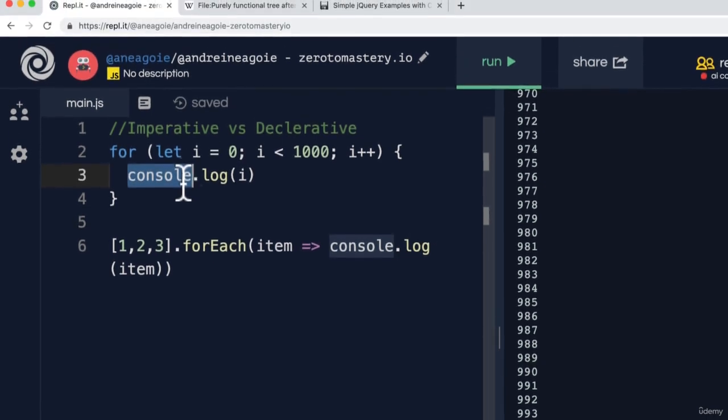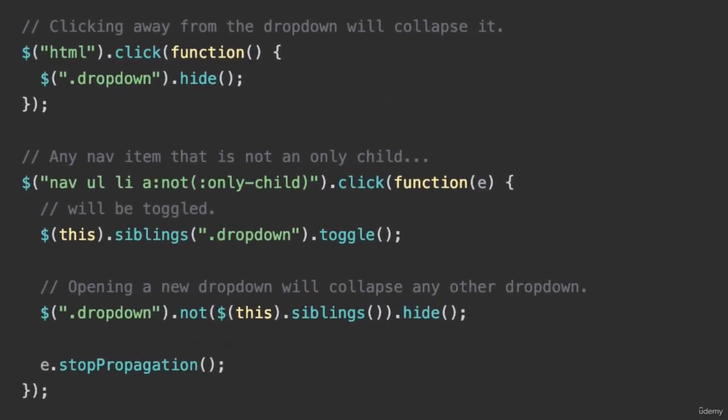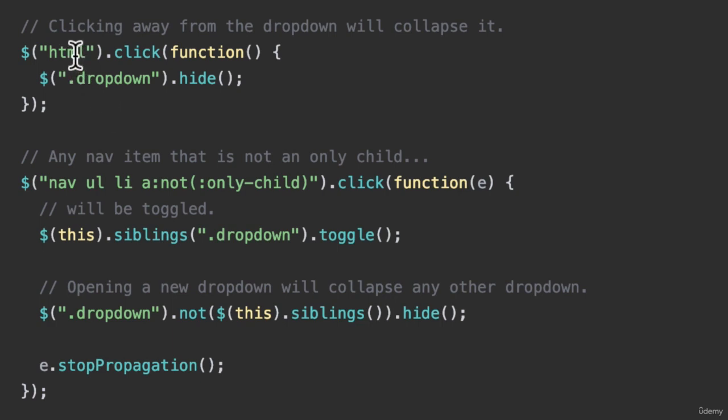Another classic example of this is jQuery. jQuery is a lot more imperative than what we have now on the front-end frameworks like React, Angular, or Vue. Because with jQuery, we told our website exactly what to do. Hey, if the user clicks on the HTML, then grab the drop-down menu and then hide it. Hey, if something happens with the drop-down menu, well then look at the sibling and then hide that. We tell it exactly what to do, but also how to do it.